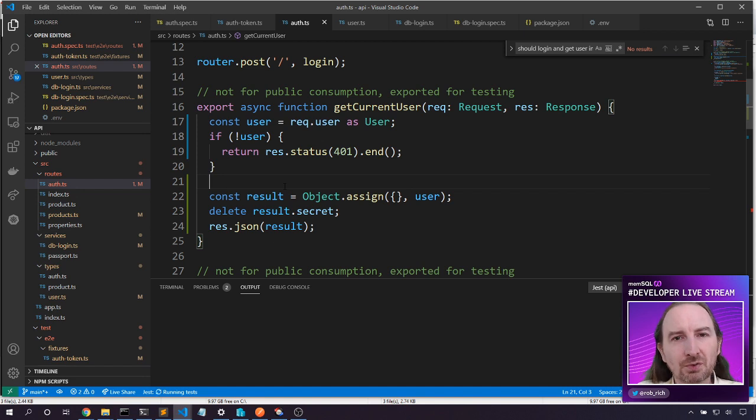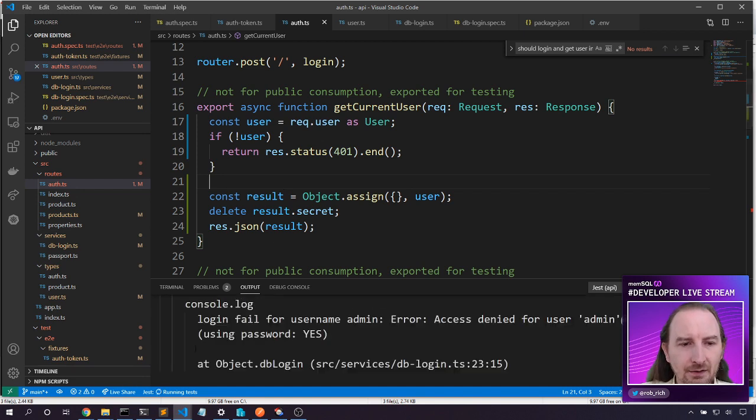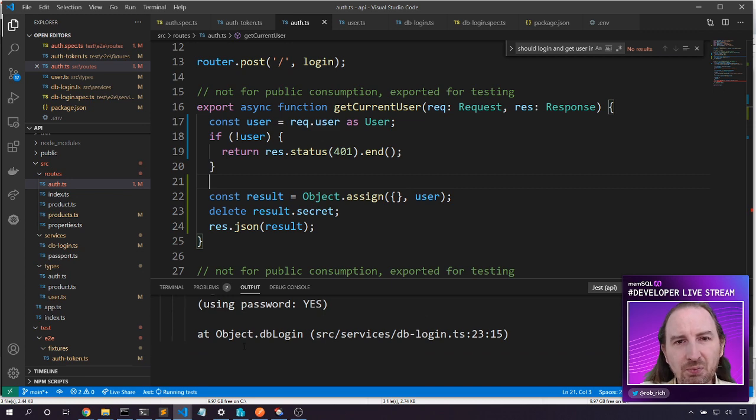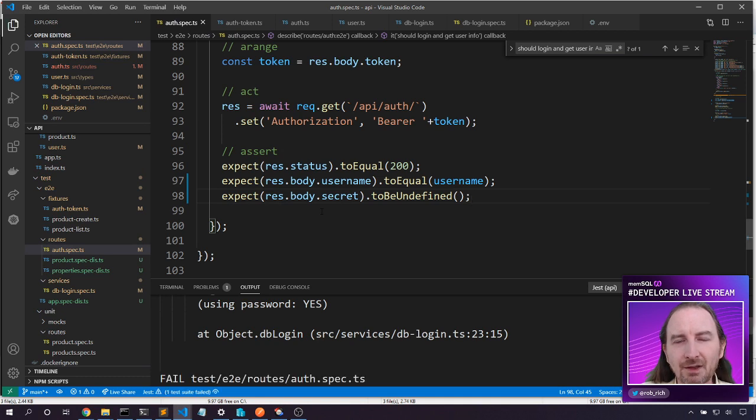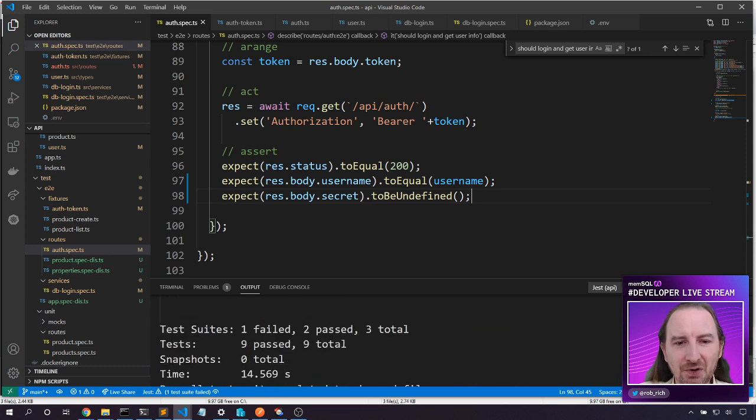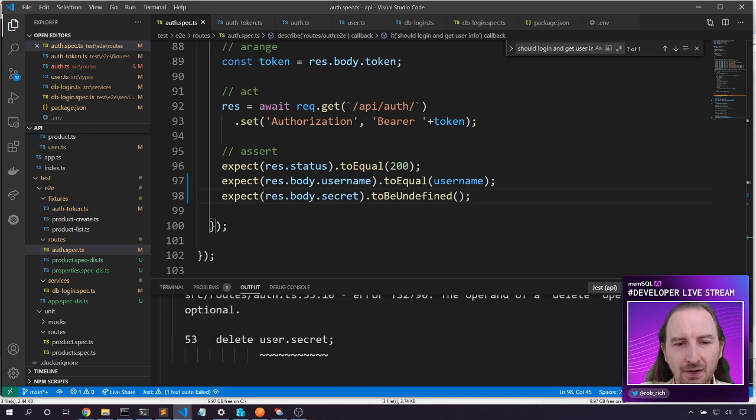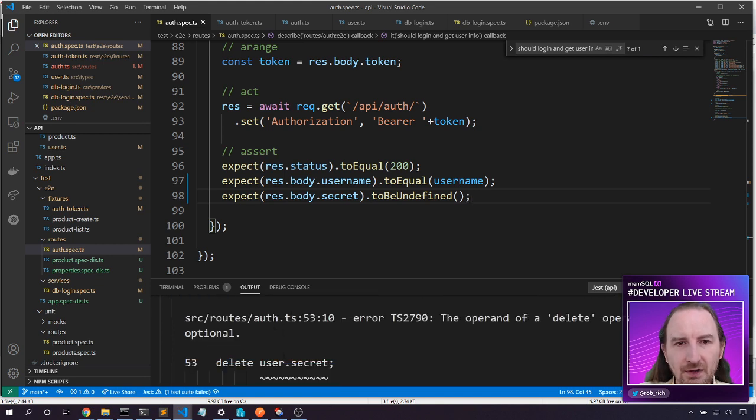Now we were able to get back the user, and let's double check to see if our test is going to work. We probably have now validated that we aren't exposing the secret. Now that's really cool. The secret is encrypted with a key that is never sent to the client. And so in theory, we're okay-ish. But similarly, I do want to renew the objection to returning the user's password in a reversible mechanism. So yeah, this is a cool experiment, but if we were going to do this in production, we probably wouldn't want to do that. Oh, hey, delete user secret in another place.